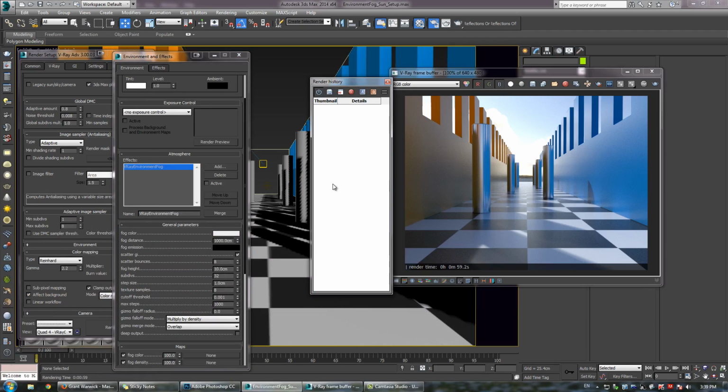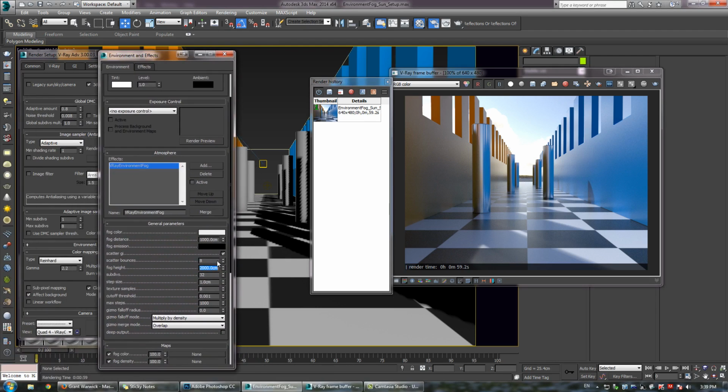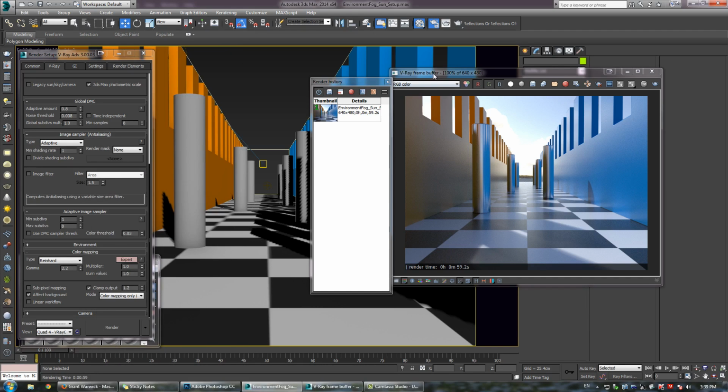So I'm just going to save that. Next up, we're just going to bring the fog height back to 200 centimeters so that it is high enough that we are catching fog through the cracks where the sun's coming through up the top here, through these kind of ridges in the left. And I'm going to disable the Scatter GI. On top of that, we're going to go back to our starting point of 4,000 centimeters, and I'll just do another render.